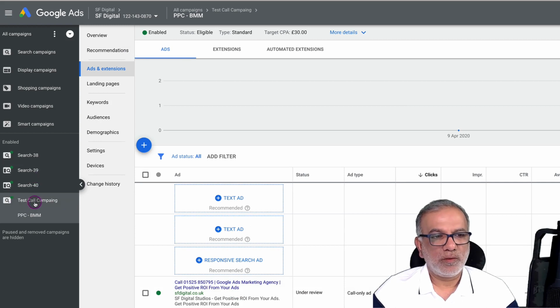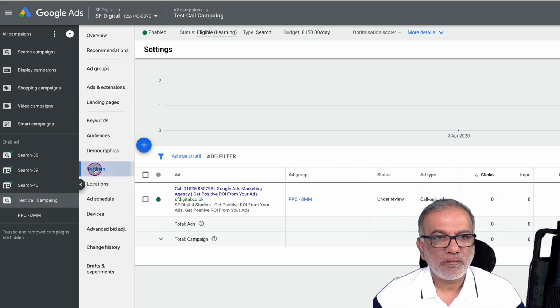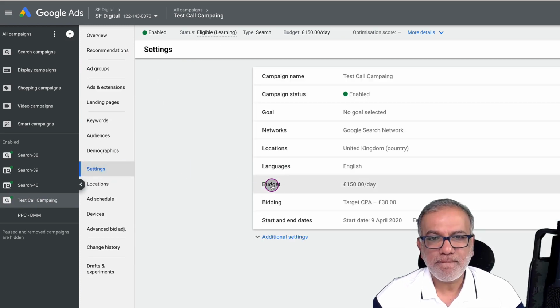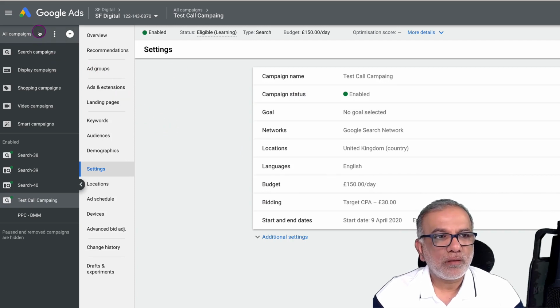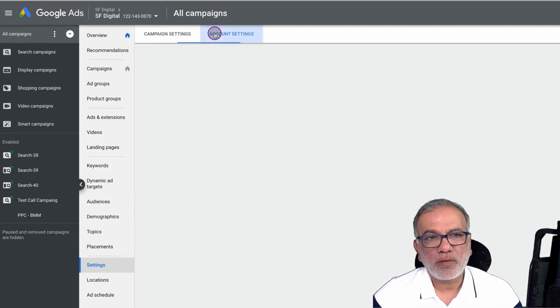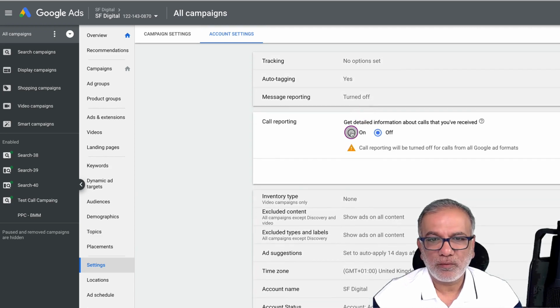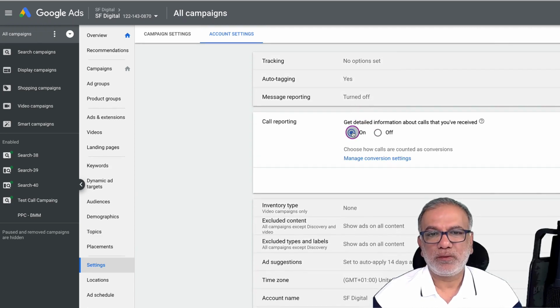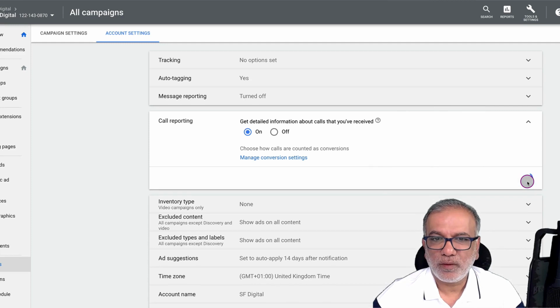So what you want to do is to go at campaign level, settings, and over here all campaigns. Then you go to account settings. See, this call reporting is turned off. Now you will get your conversion tracking, and then save it.